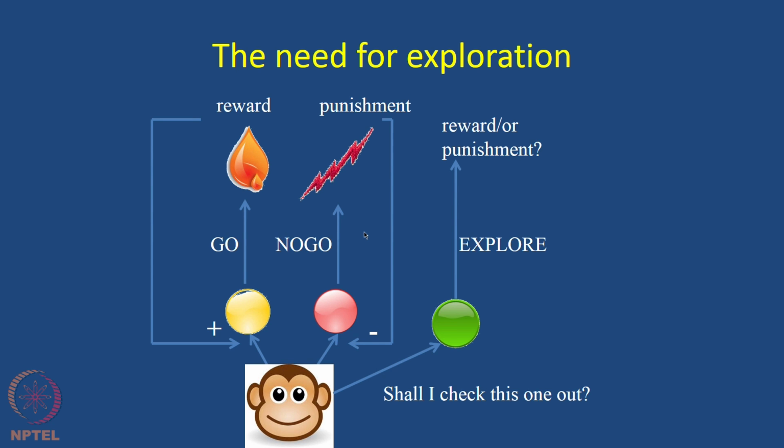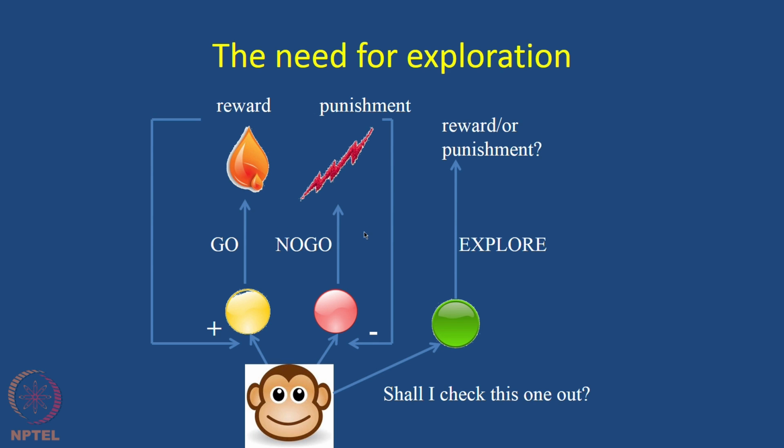So at the end of that kind of experience or sampling of these various choices, the animal realizes that yellow is good, so therefore you should go ahead and make that choice. That is like the function of the go pathway in basal ganglia. And it realizes that red is bad, and therefore you should not press red. So that's like the function of the no go pathway in basal ganglia. But having simply go and no go is in itself not a complete strategy for optimal decision making. The animal should also be able to try out and look for other options or other kinds of buttons which may exist, which will give you perhaps a better reward than what it has already seen.